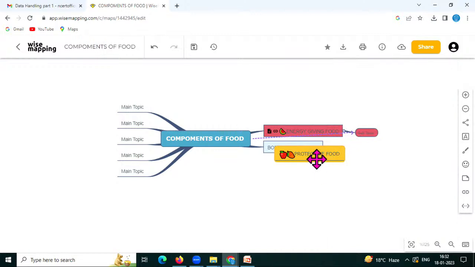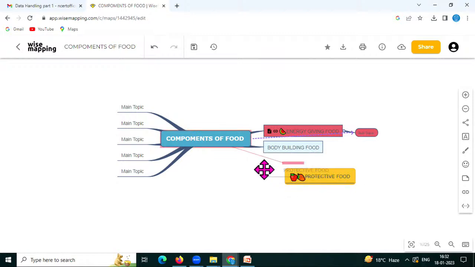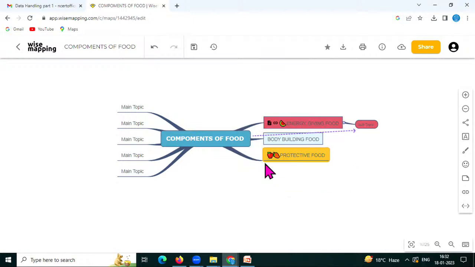Protective foods are the vitamins. In this way we can make the mind map.